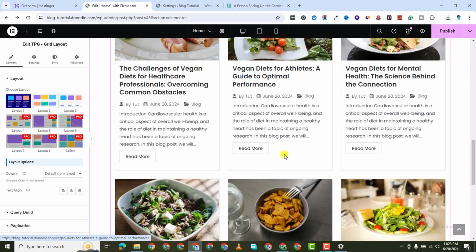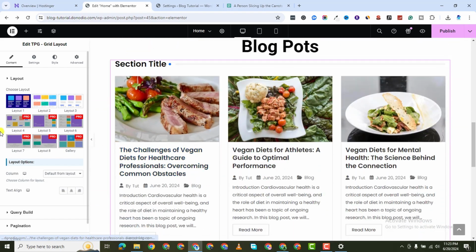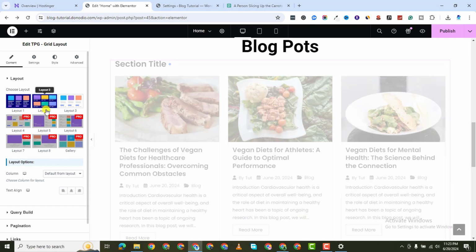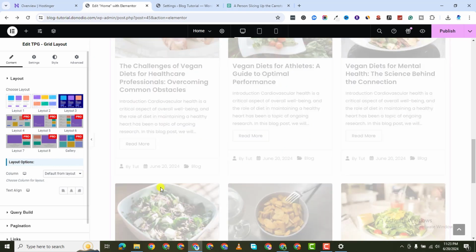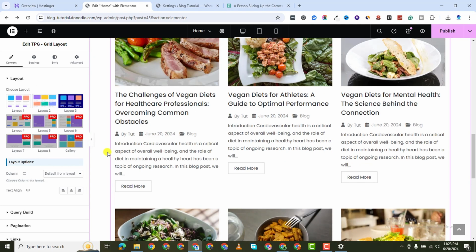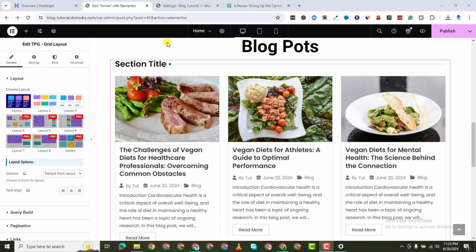Now you see it's going to give us our dummy blog post which we have added, and you can change the layout to be anything. For you to use these ones, you need to have the pro version. You can change it to be this. You can see the layout changes under there. Let's change it to be this. You can also see the layout still changes. I will leave it at this first layout.